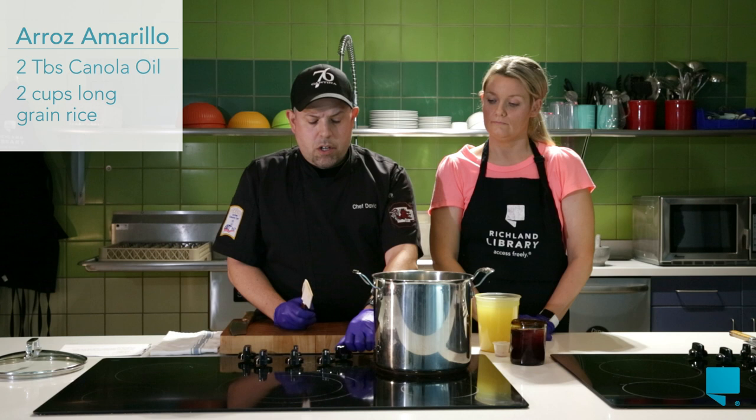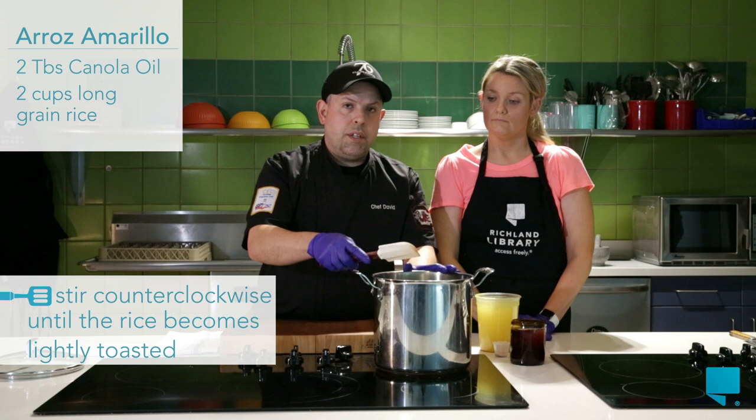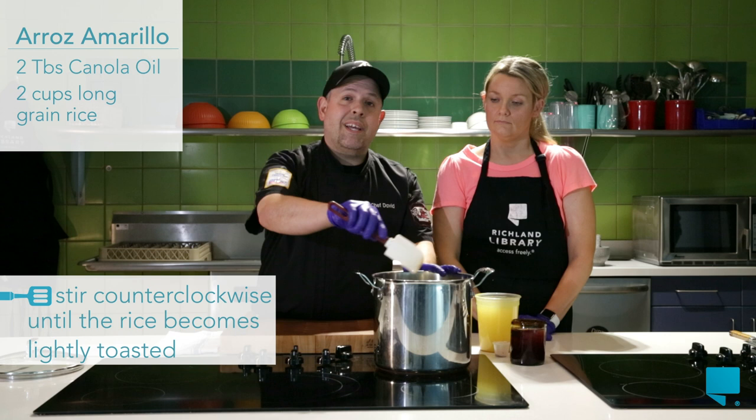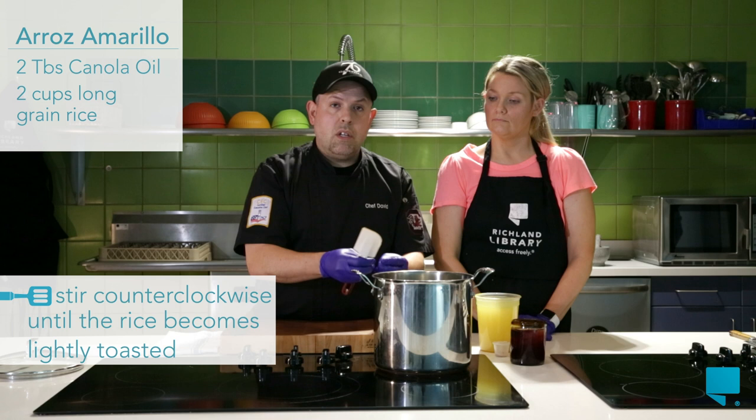And as you go to stir it, you wanna stir it in the same direction. Whatever direction you choose is your call. You can stir it clockwise or counterclockwise, whichever one is best for you. The idea for stirring it in the same direction is it's not gonna break the grains up as you're moving them around and you end up with a bunch of rice crumble instead of nice grains of rice, okay?